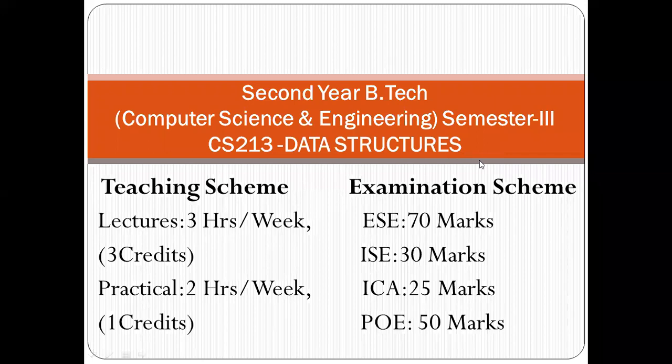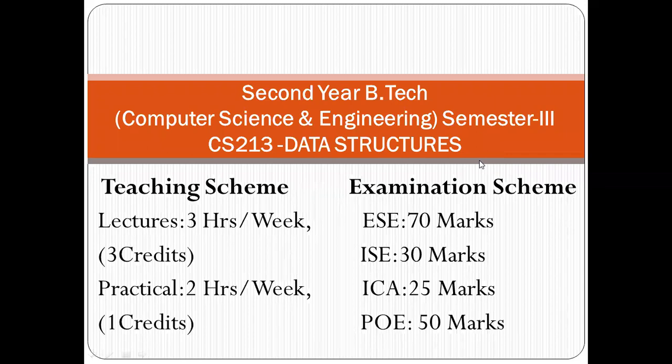Now regarding the examination scheme for data structure: for the end semester exam there are 70 marks, and for the ISC there are 30 marks. I hope everyone is aware of the patterns, right? The end semester exam is conducted at the completion of all your syllabus. And for the ISC of 30 marks, we are going to conduct 3 ISCs.